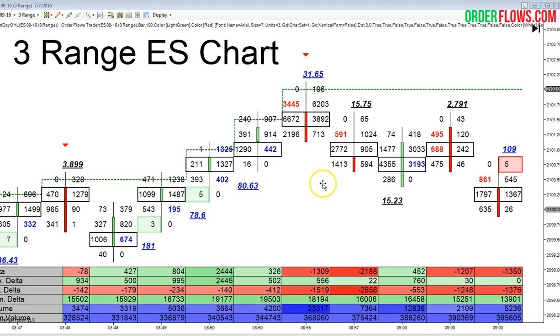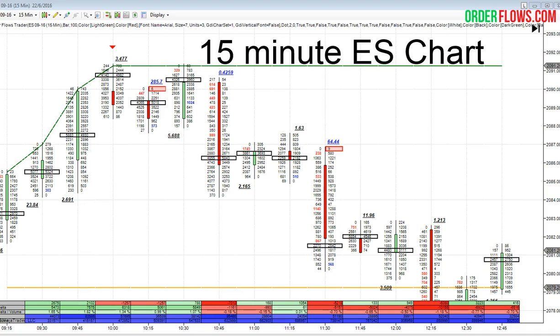How long are you going to hold it for? You're trading a 3-range chart. Don't expect to hold the trade for 2 hours as the way you would a 15-minute chart, because on a 15-minute chart, 4 bars is an hour. So by design, trading a 15-minute chart, you could technically hold it overnight, but you can at least hold it into the next session, depending on when you get in. Here is a little early. If you're getting in at, say, 2:40 in the afternoon, most likely you'll be holding it till the end of the session and into the next session.